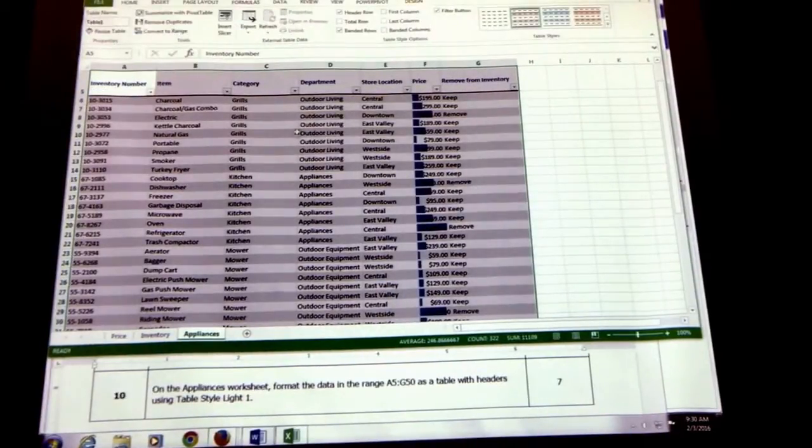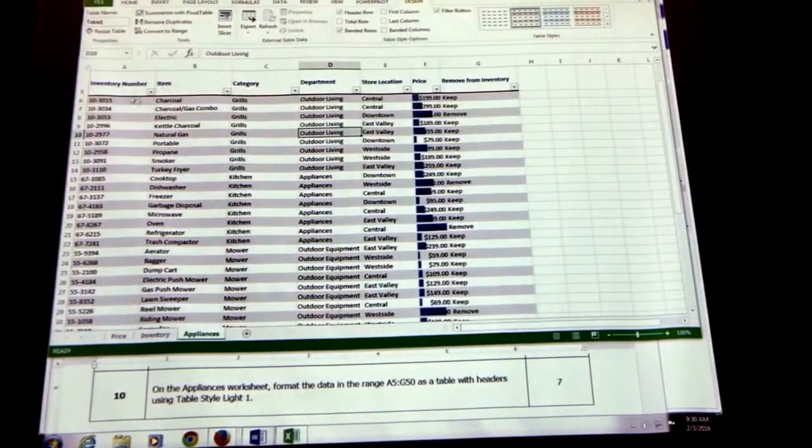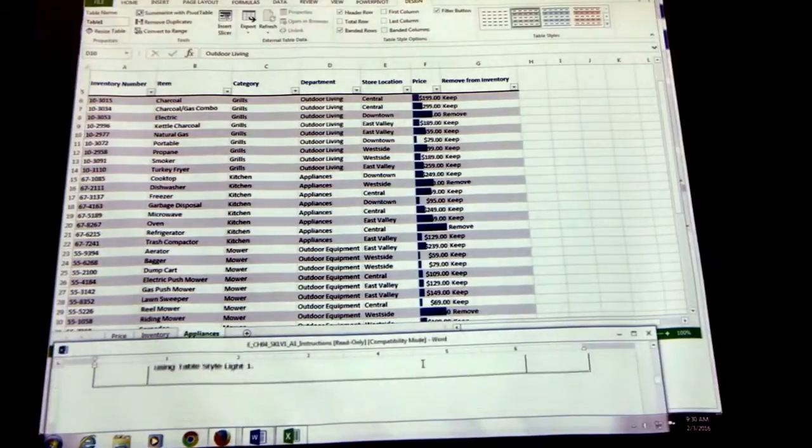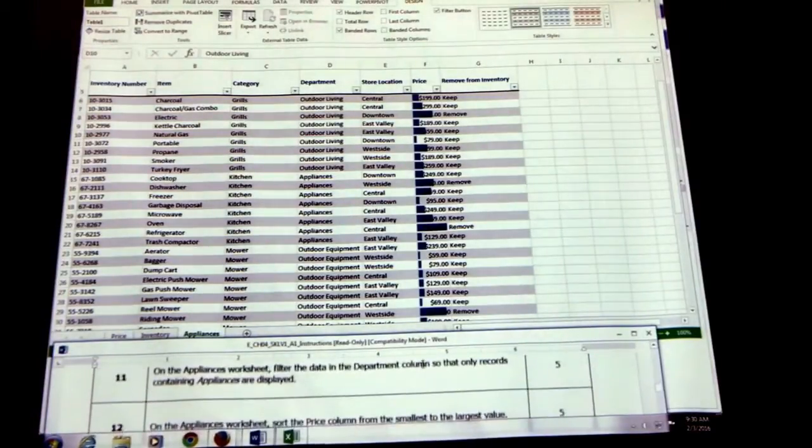And notice, if we click somewhere in the table, we get odd color lines, and then we have these drop-down arrows in our headings up there, or our column names. So next section we'll use that.